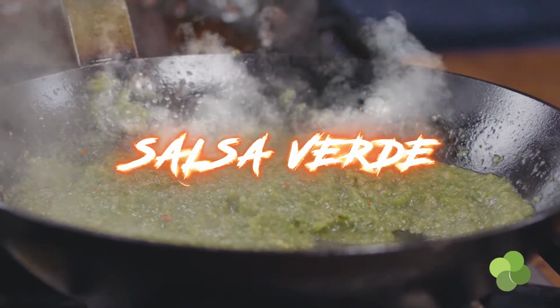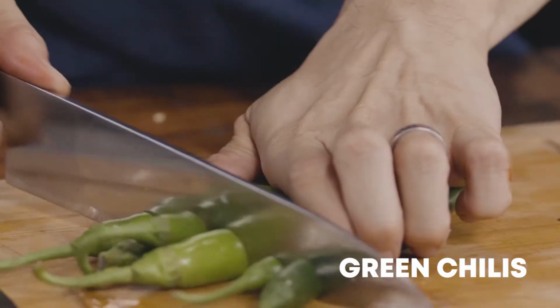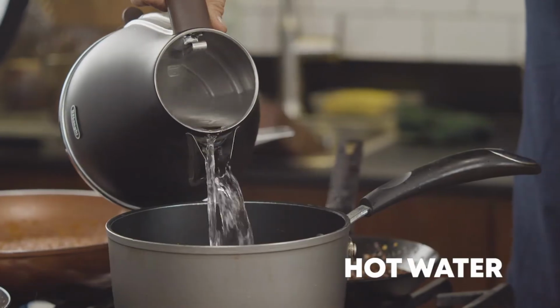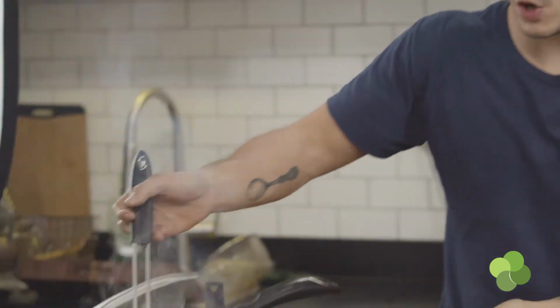Finally, the last one that we're gonna do is kind of like a salsa verde or like a hot green chili sauce. Really simple, one white onion. Put that in a pot here, to which we're gonna add some long green chilies. Finally, green tomatoes. Cover it all up with some hot water, and we're gonna let that simmer for about 10 minutes. Vegetables look like they're ready to go.